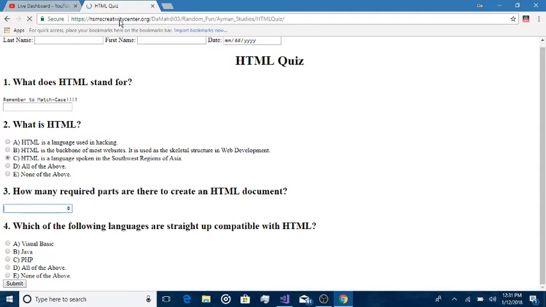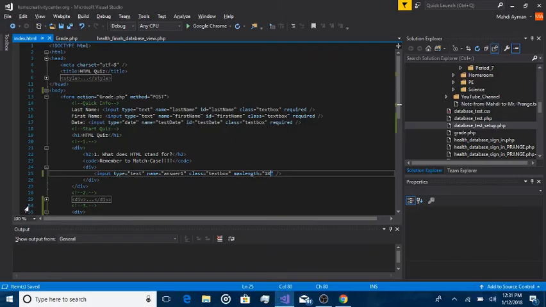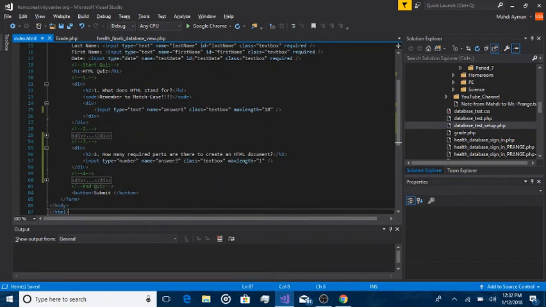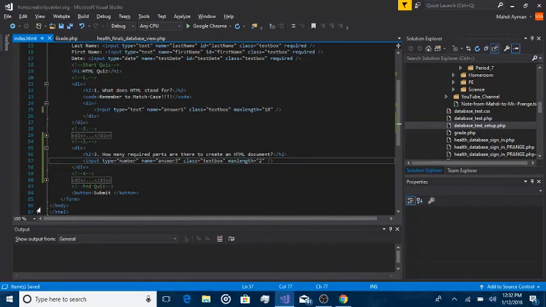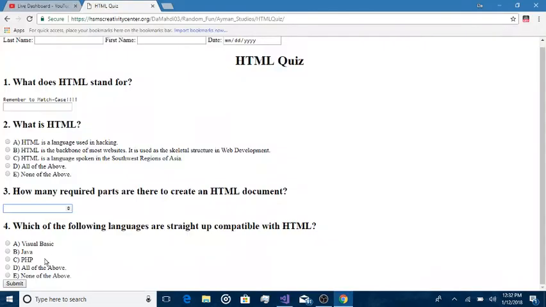So now if we refresh, you can type forever on these, but you cannot type forever on this. And same with this. You can't even type in here. Oh, dang it. I don't think max length works with numbers. Maybe if I put it 2. Nope. Doesn't work. Well, might as well change it to 1.